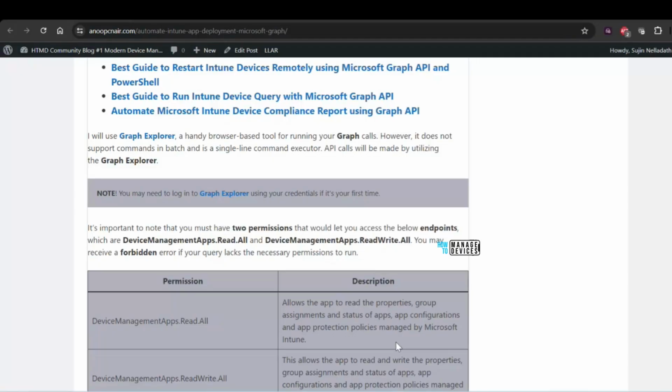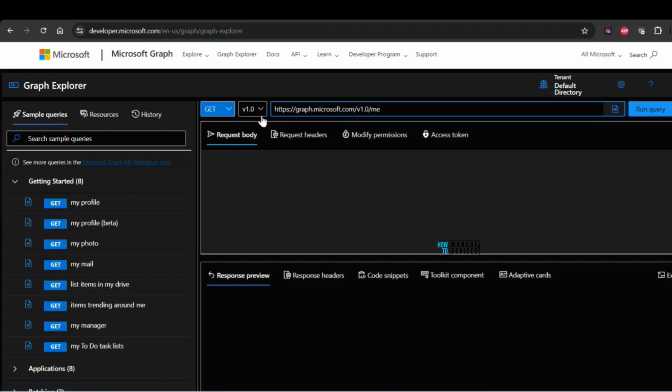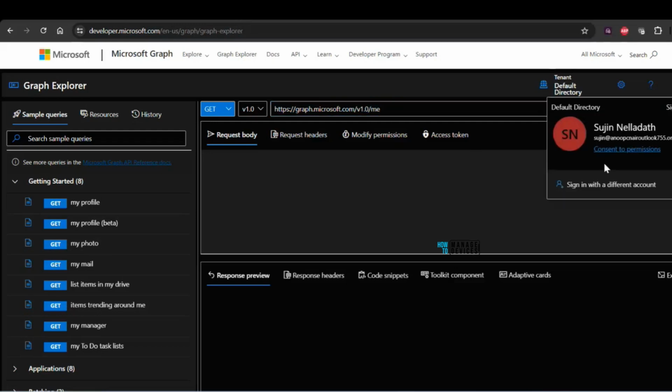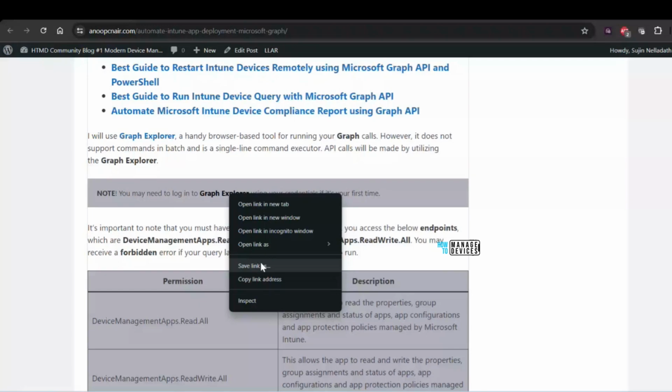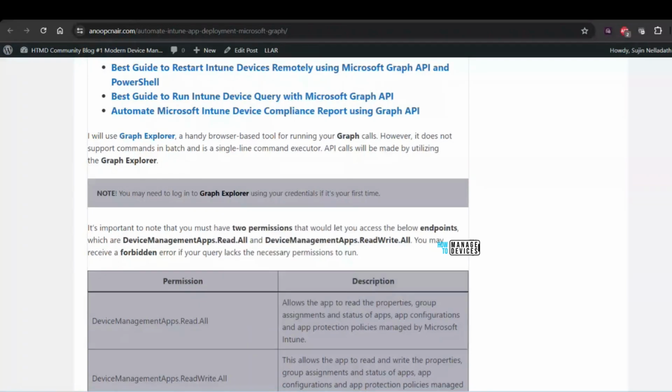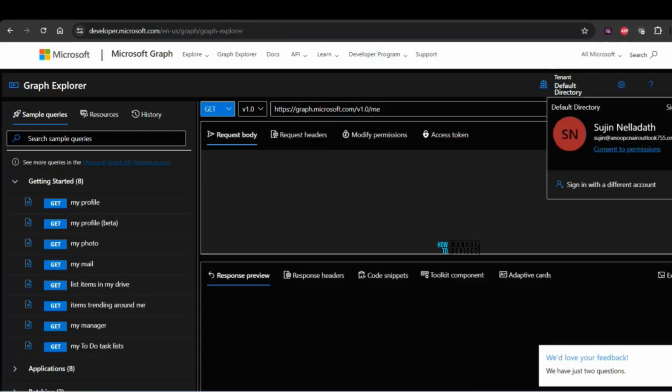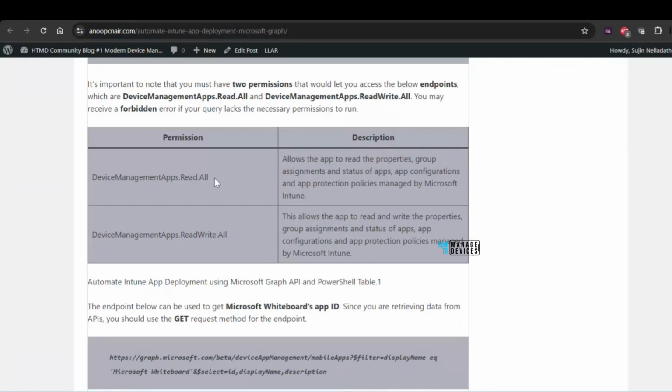All right. So before you start automating, like I said, you're going to use the Graph Explorer. So this is the Graph Explorer. When you go to it, you will see a screen like this, and the very first URL you would see is this one, version 1.0 and me, and you must log in. I logged in as well, and I'll get you this link, guys. One second, let me open this link. Right, so this is the Graph Explorer link, and once you log in with your corporate credentials, you will have this screen, and you need these two permissions before you do the automation activity in this particular scenario.